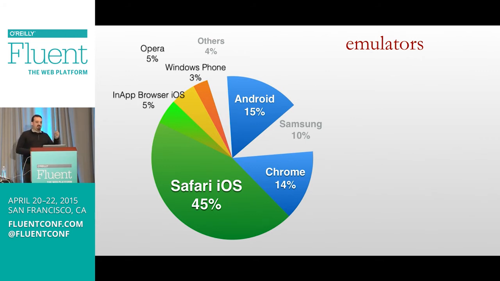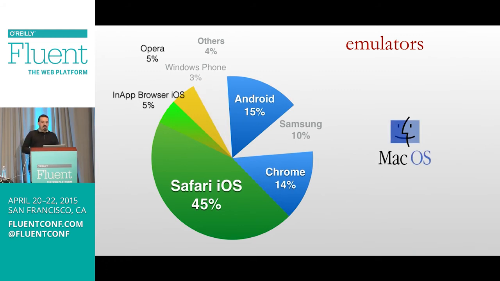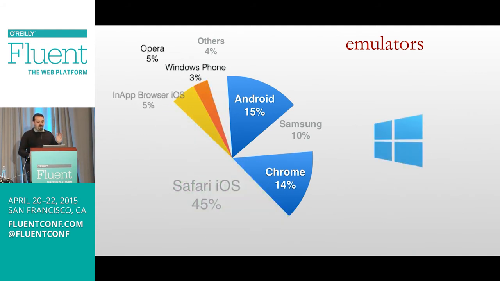We don't have an emulator for the Samsung browser, unfortunately. There is no way to emulate that, okay? As well as some others. If you have a Mac, then you're lucky because you can emulate most of the browsers, but not IE on Windows Phone, okay? I'm sure you're worried about that. But if you're a Windows user or even a Linux user, you have a problem because you don't have a way to simulate or emulate an iOS device, okay? At least officially, and I will explain that in a minute.